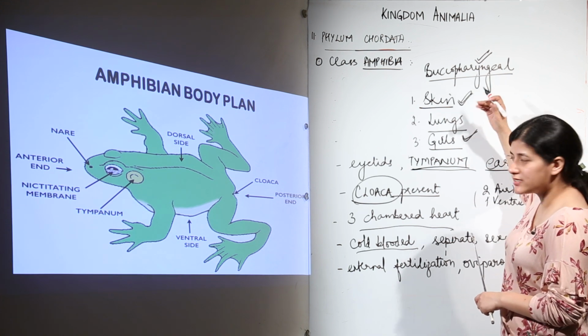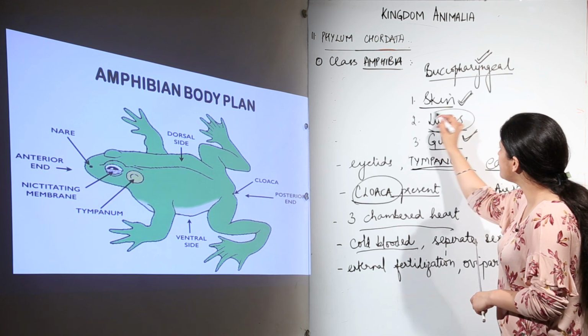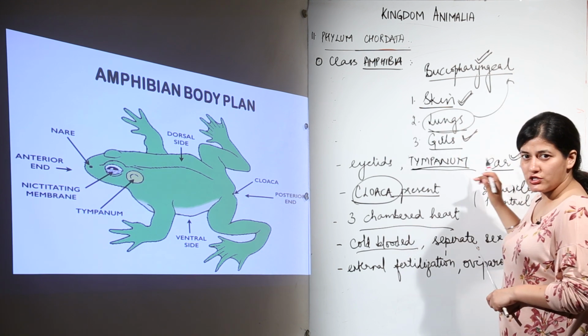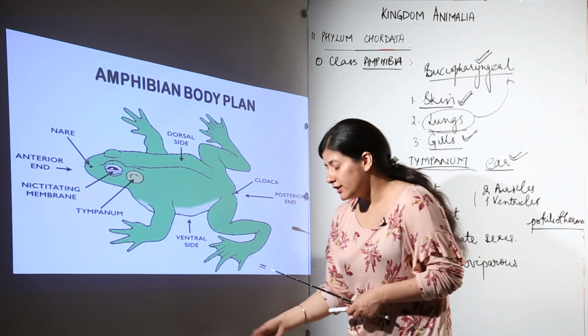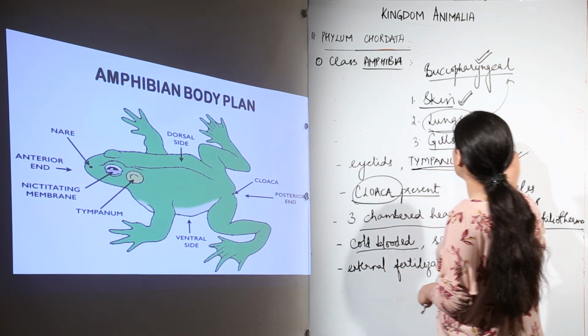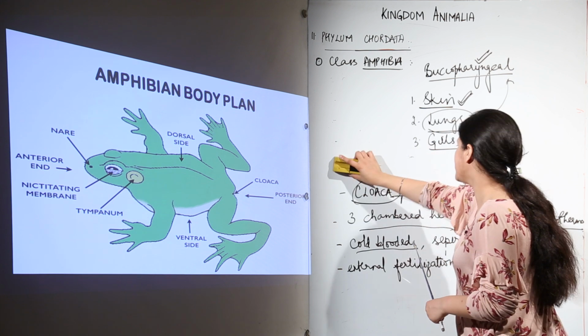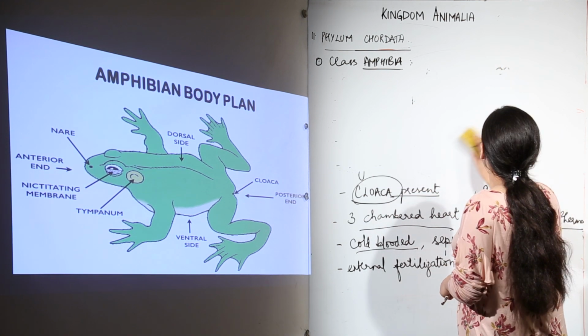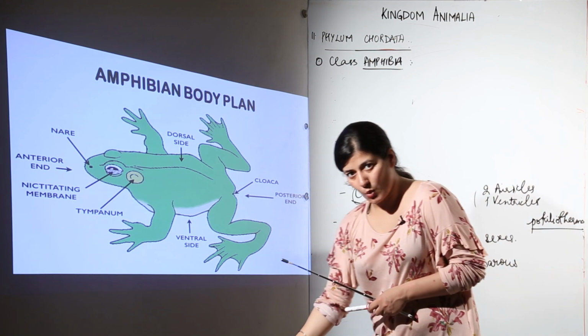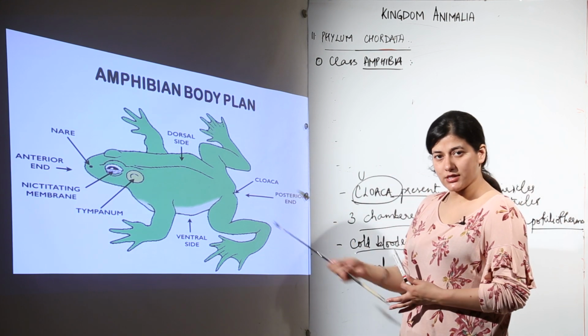This skin part, moist skin, would take up the oxygen. This lungs part would be for buccopharyngeal. So they have a mechanism for respiring in both the terrestrial as well as aquatic systems. Now we were at cloaca before we talked about respiration. What is cloaca? Cloaca is a common opening, as you can see over here. It is a common opening.